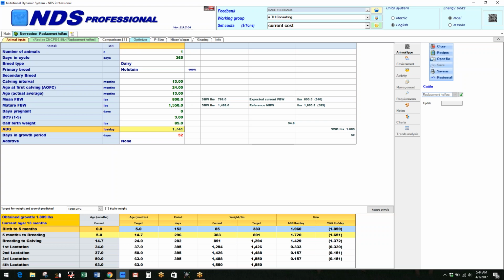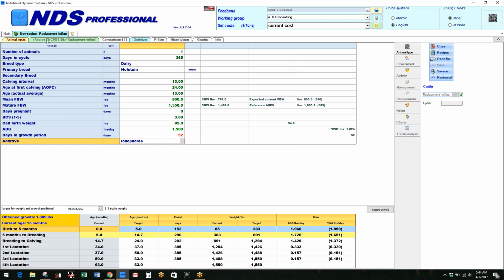And then one of the big things that we need to do within NDS to help set it up right, which trips up a lot of people, is use the inputted average daily gain input right down here. What this does is allow you to set your target, and let's put in 1.9 for today. And then in most of our systems today, we are going to use ionophores within the system.